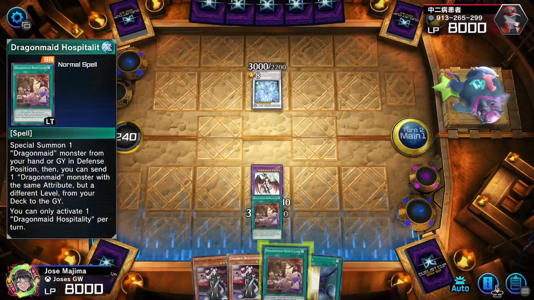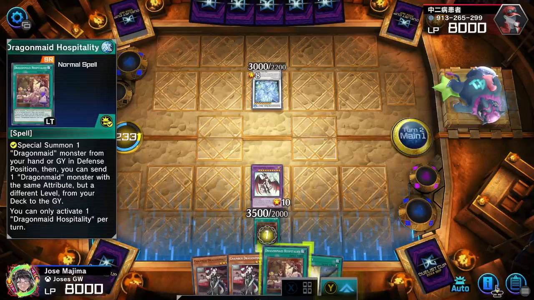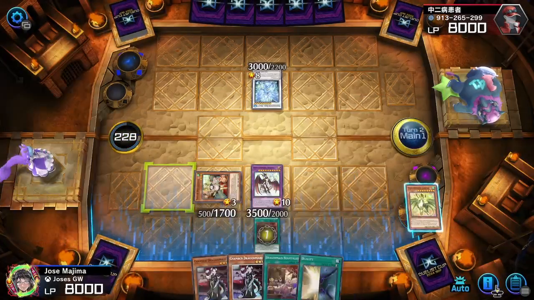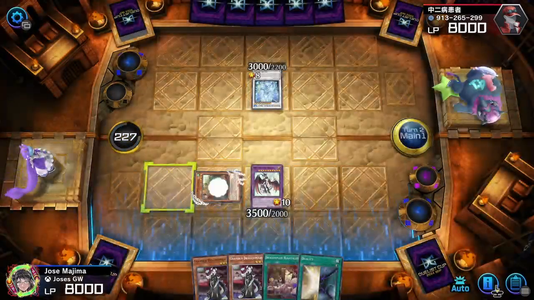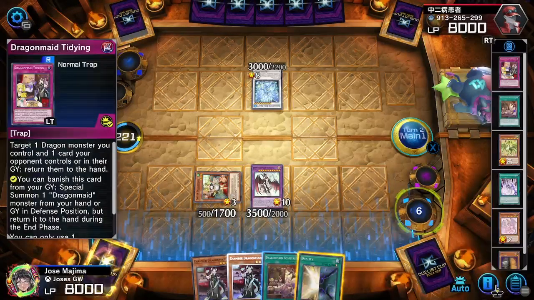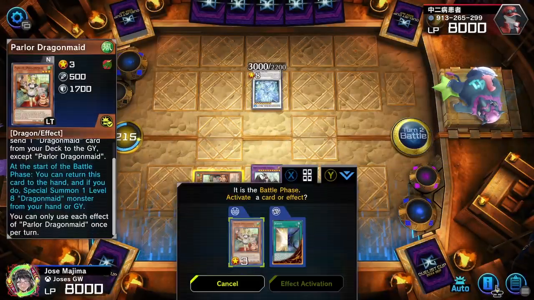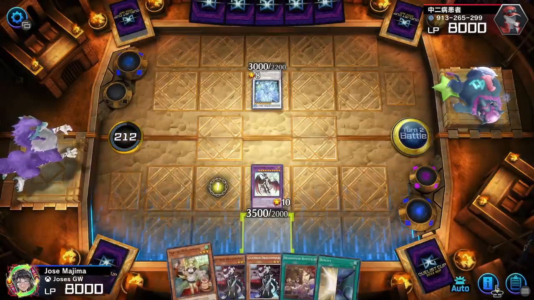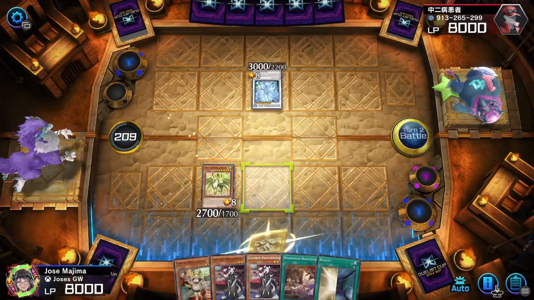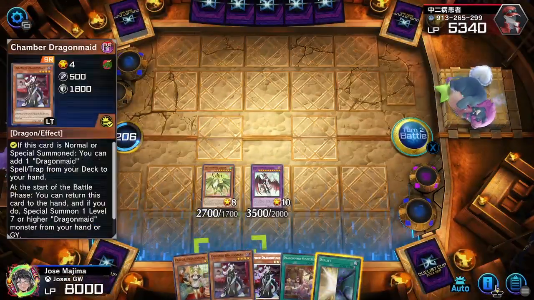You know, actually, before I do that, hospitality. Okay, graveyard effect, graveyard. Okay, battle phase. Okay, effect. Special summon, attack directly, and I'm not done yet.